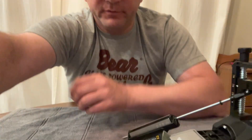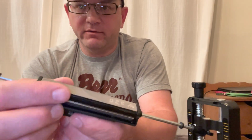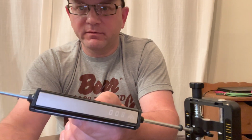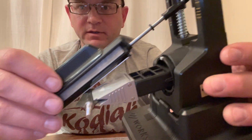Now what you're gonna wanna do is then switch to your finer grit, right? So you just kind of hold this and just rotate it basically. That's the ceramic, so finer grit right there. And then same deal, okay? You're just gonna do one of these.